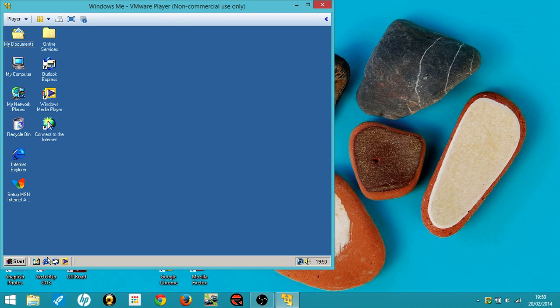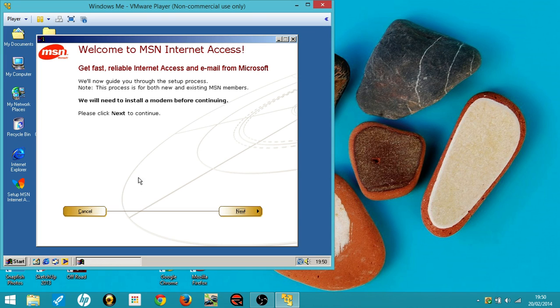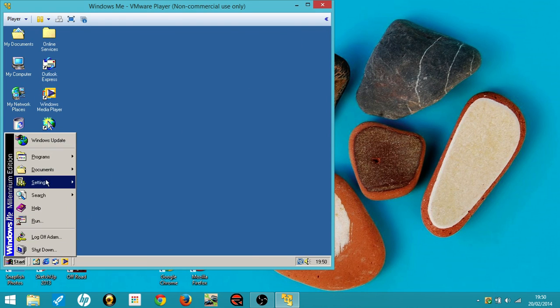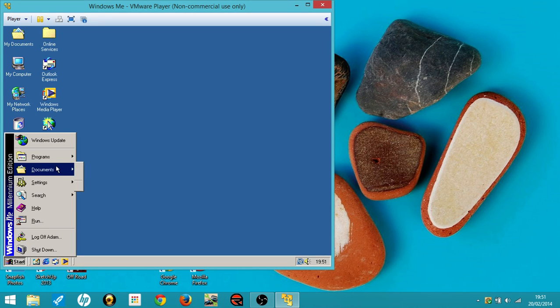Oh well, so if I click on Internet Explorer, you can see that it comes up with this, and it wants you to connect to a modem, which doesn't work because obviously we don't use the old connect it to your phone anymore, your phone network.